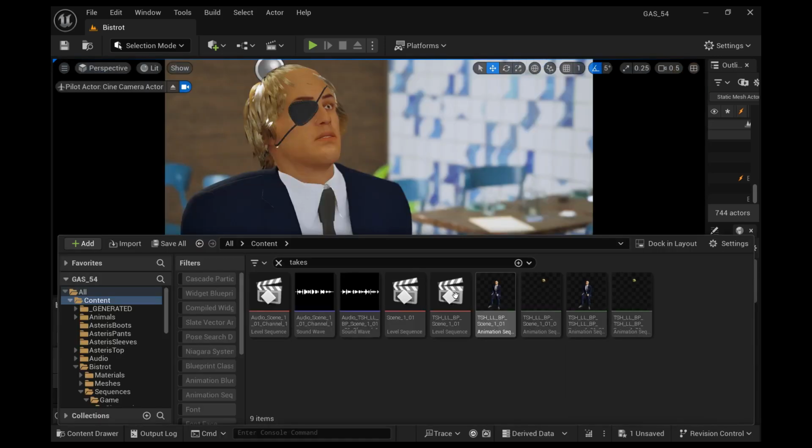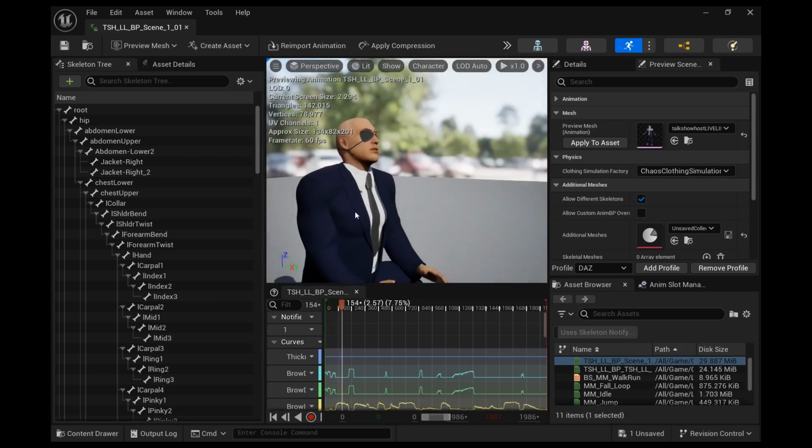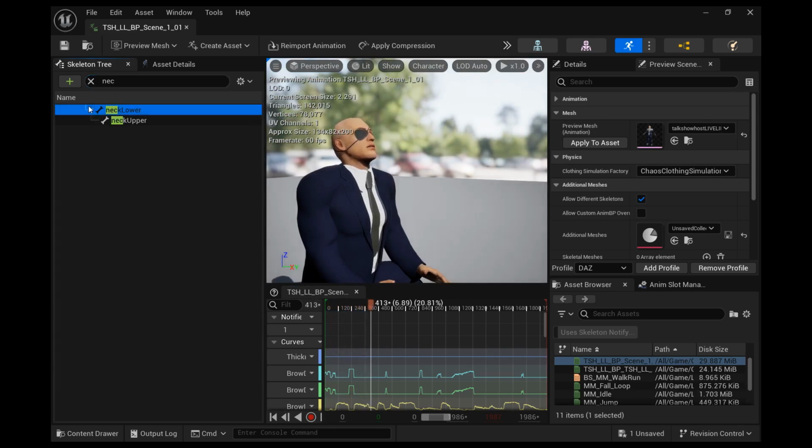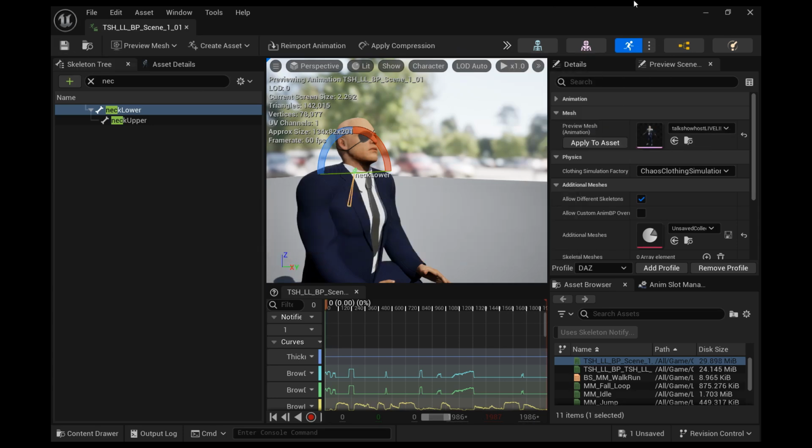Then we want to find the animation, and we can make some changes in here if we wanted to. Like if we thought the neck is too high, we can go to the front of the animation, rotate that down 15 degrees or so, and then hit S to set a key, or we can go to here and set a key this way. And that will set the neck position for the whole animation.